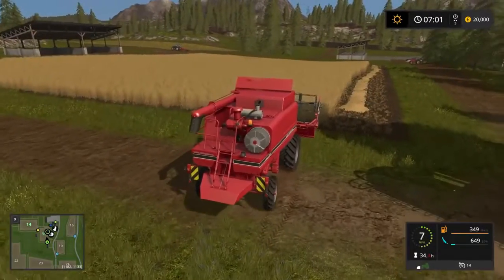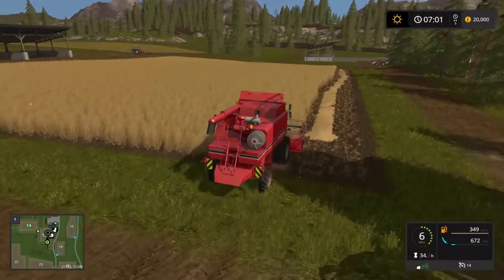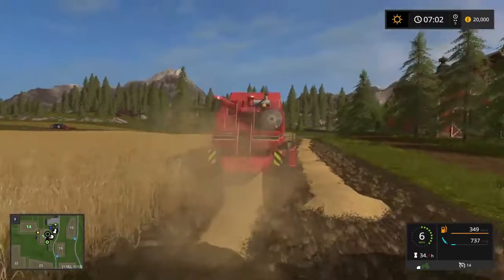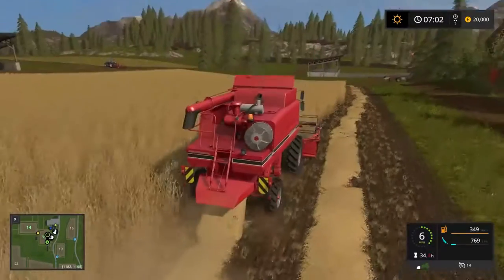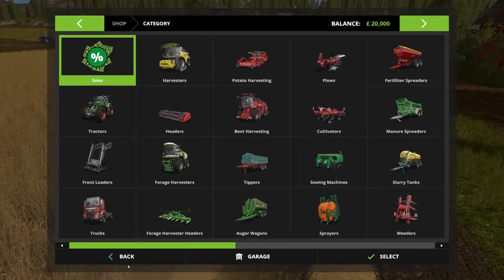It looks like a Ford, or it must be New Holland actually over there. I'm guessing it's a New Holland. Swath here. Swath of straw, ready for baling. I wonder if we own a baler. We should probably take a look at this.